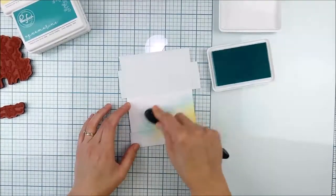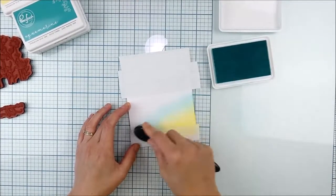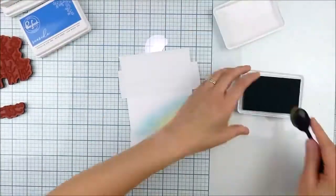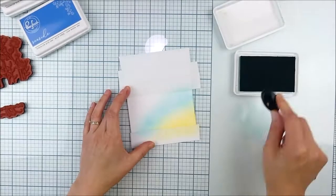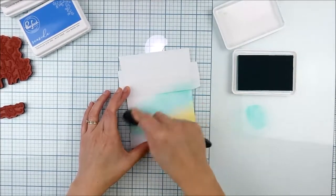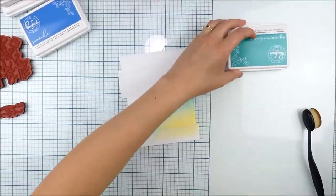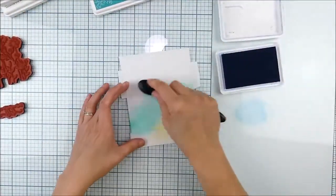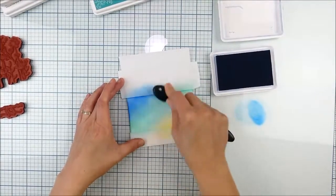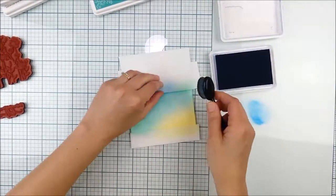Then I'm coming in with Ocean Breeze, which is just a nice soft aqua blue color, blending those a little bit together. Coming in with my darker color here, Aquamarine, I'm keeping my ink blending pretty soft. I just want a little soft layer of color. I'm not going too dark, though I do go over again to deepen the color a little. I got some smudges there of my blue, which was Seaside, so I went ahead and started darkening that a little.